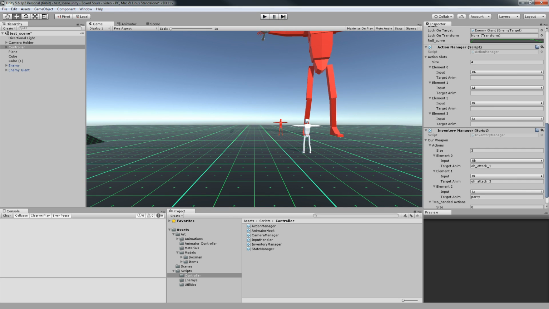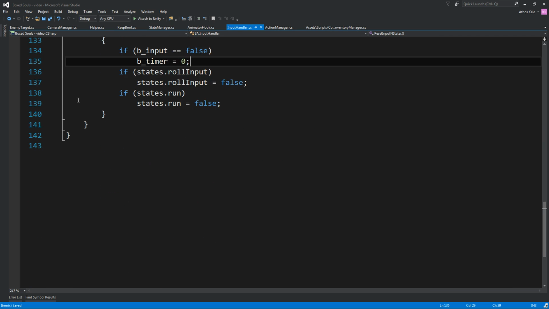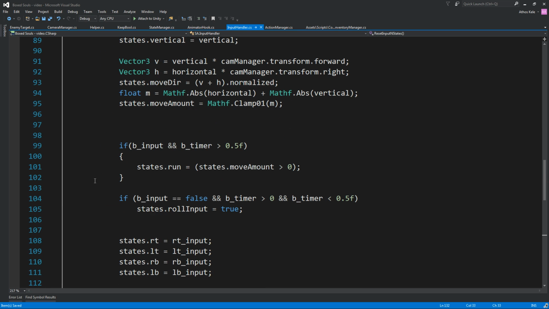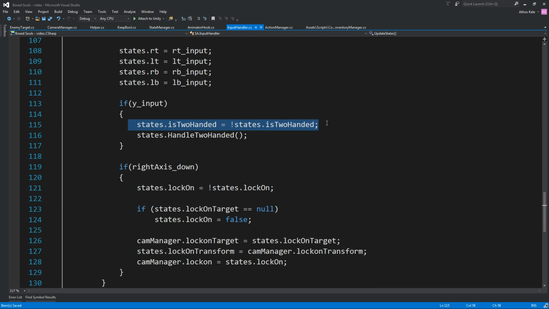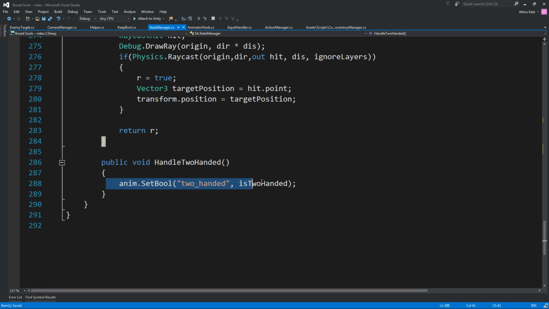So let's also fix the two-handed on our input handler. On our update stage, stage is two-handed, handle two-handed. Okay, and right now it only does this.